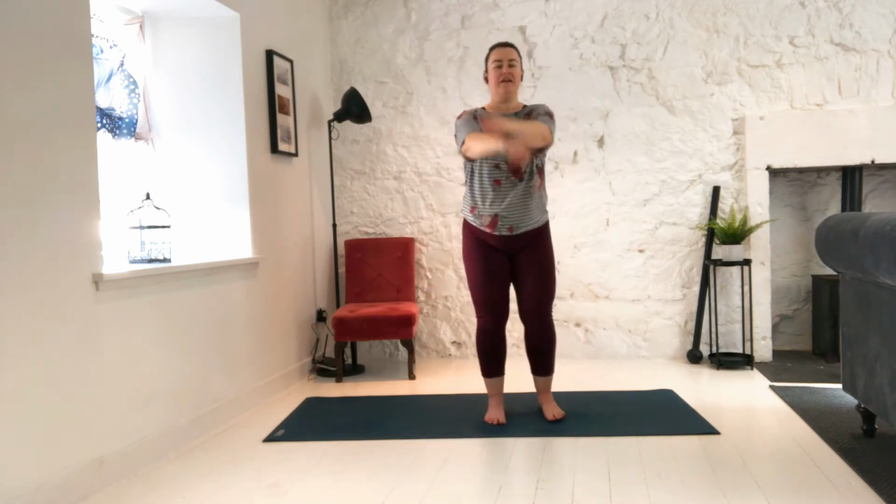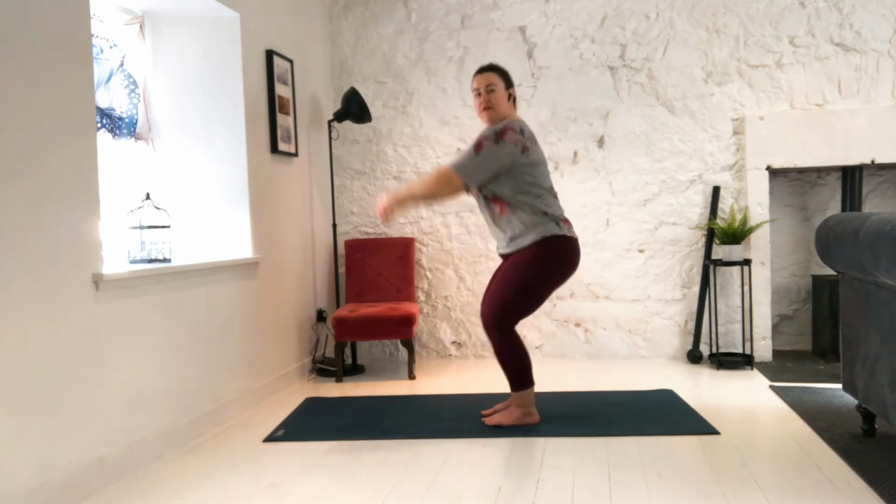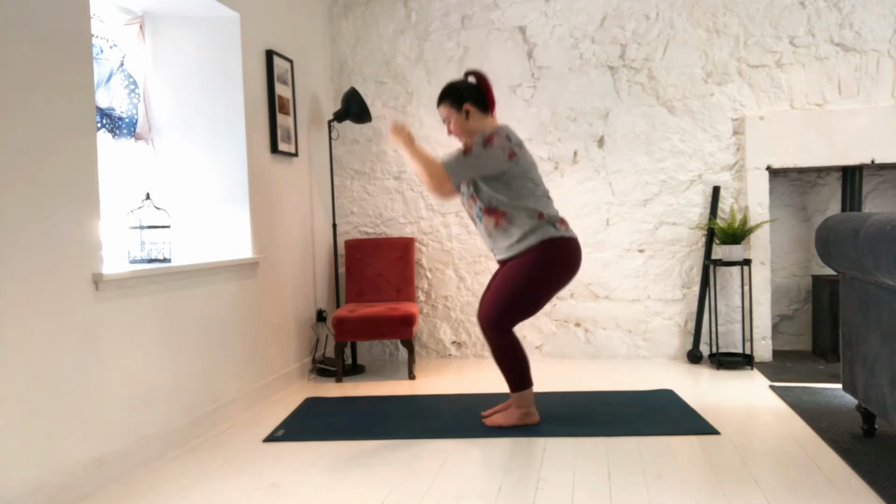So now, using this swing, step the feet in, and I want to just soften the knees and create a little bounce. We're not arching the lower back.